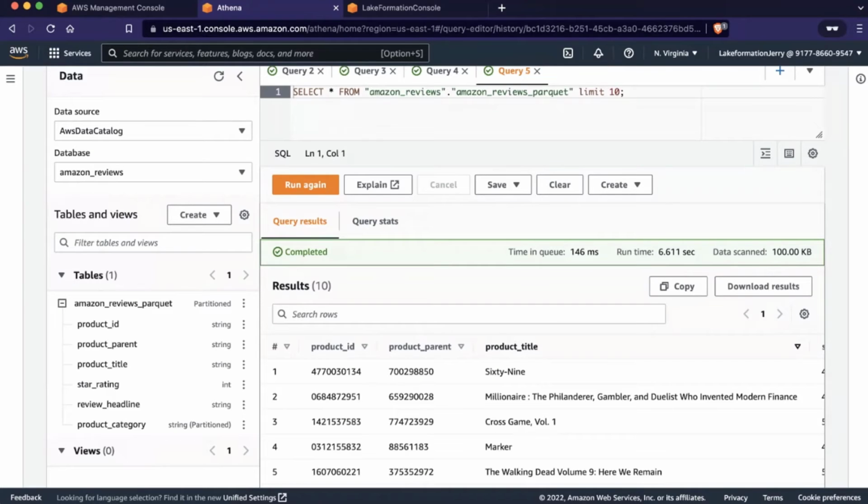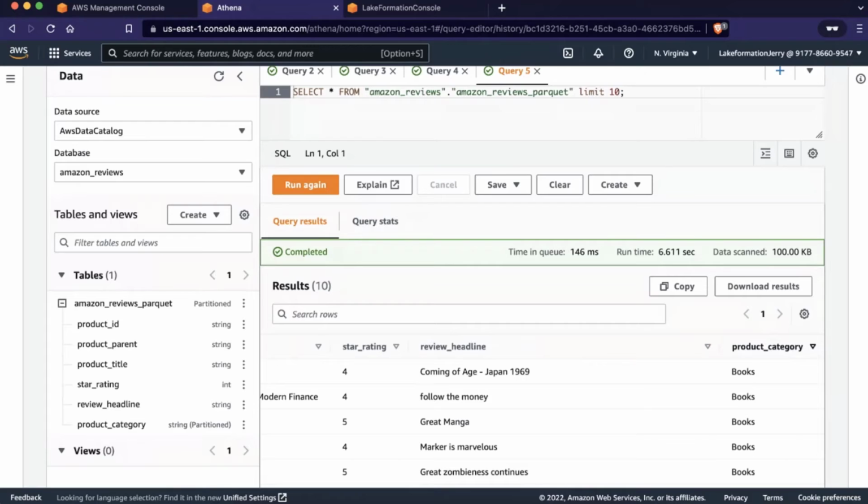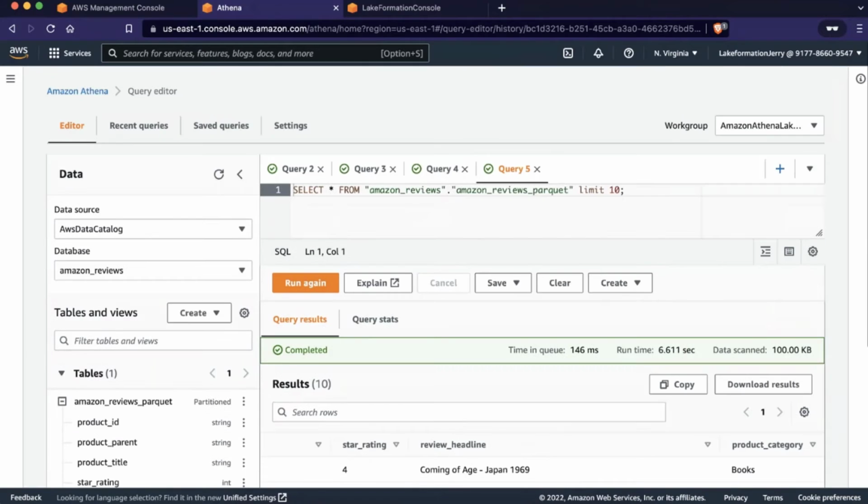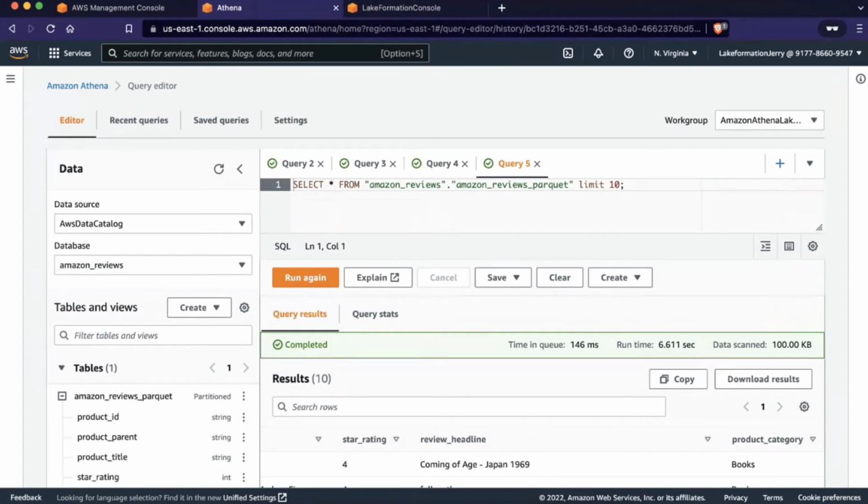Here you will see he has access to only those 6 columns, and all of them are product category equal to books, nothing else. If I run the same query saying where product category equal to camera or something, it should bring 0 results. Where product category equal to camera. Let's see if Jerry can see a lot more than what he's been given access to.